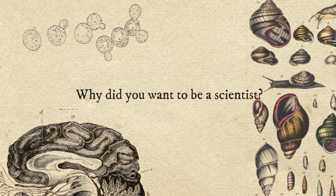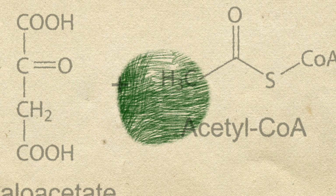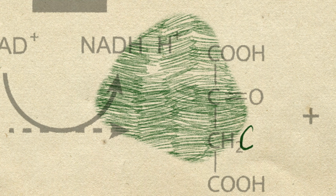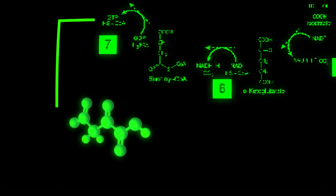One of the things that was really not satisfying was taking a biology class and seeing the Krebs cycle represented by blob A goes into blob B and you get blob C. And so being the curious person that I am, I wanted to know what those blobs were, and it turns out it was chemistry. And so I've always kind of been trying to understand, why does this happen? Why does this happen? And chemistry was that kind of nice middle ground where it's not so abstract, but it's still enough detail that felt satisfying to me.